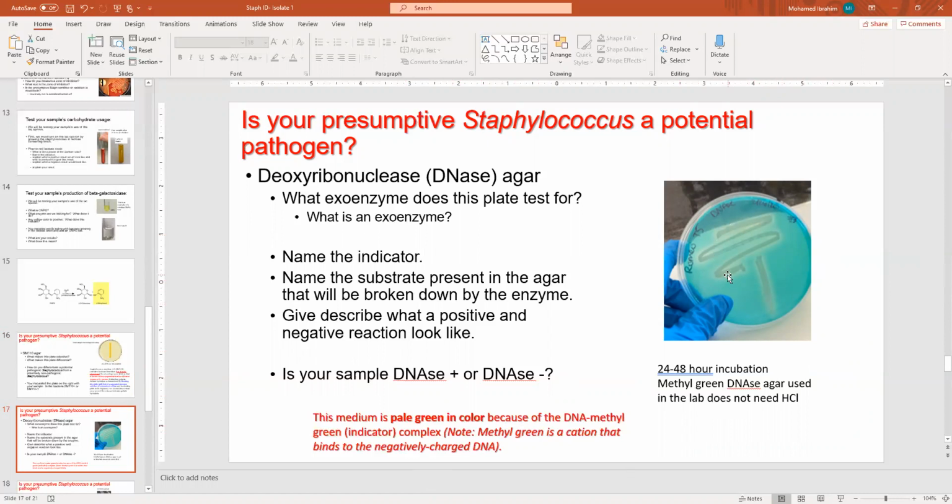And if your organism has the ability to degrade DNA, then you will see a nice clear zone again around the growth. Okay, why do I emphasize this? Because for pathogenic Staphylococcus, one of the virulence factors they have is DNase, because as soon as they have the capability to enter the host cell, they can degrade, and this is how dangerous they are. They have the ability to degrade the DNA of the host. This is why some Staphylococcus are so dangerous, due to the presence of DNase coding genes in this kind of organism. Okay.